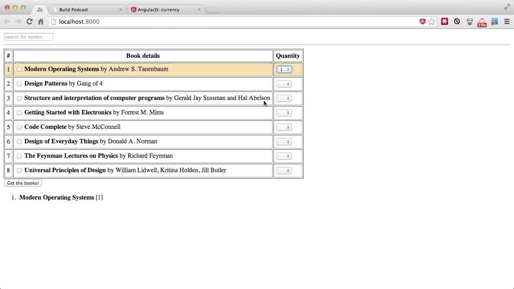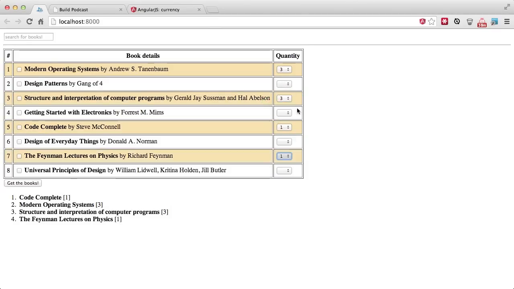So once we choose, notice here immediately the selected items will be here. Notice what happens to the square bracket, the numbers here. When I choose 3, it will be immediately updated. Let's add one more and then maybe 3 of them, another one, another one. And notice here if I change something to 0, it should go away, and yep, it did.